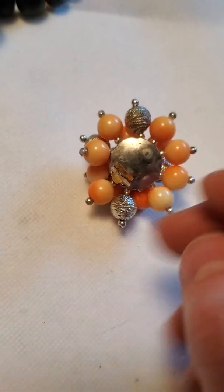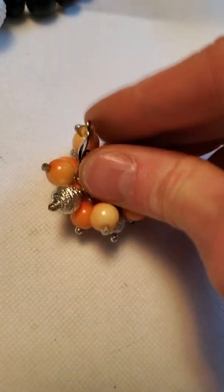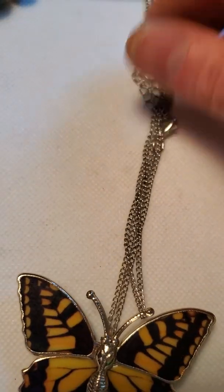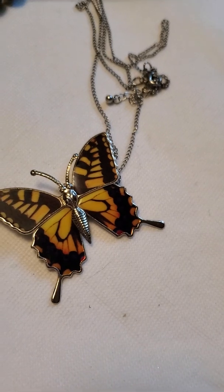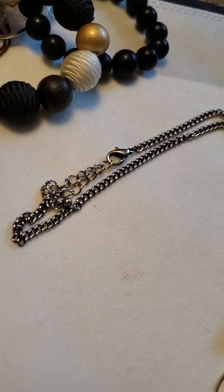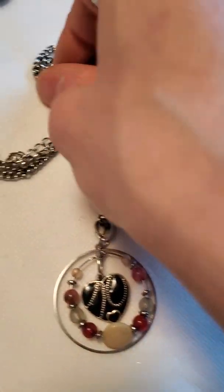I almost think this item is supposed to be an earring — if that's an earring, it's really ugly. I might just scrap that one. Then I made this butterfly one on a silver tone chain — I thought the butterfly was really really cute. Another handmade one by me where I layered up a few different earrings to make one large pendant on a stainless steel chain.